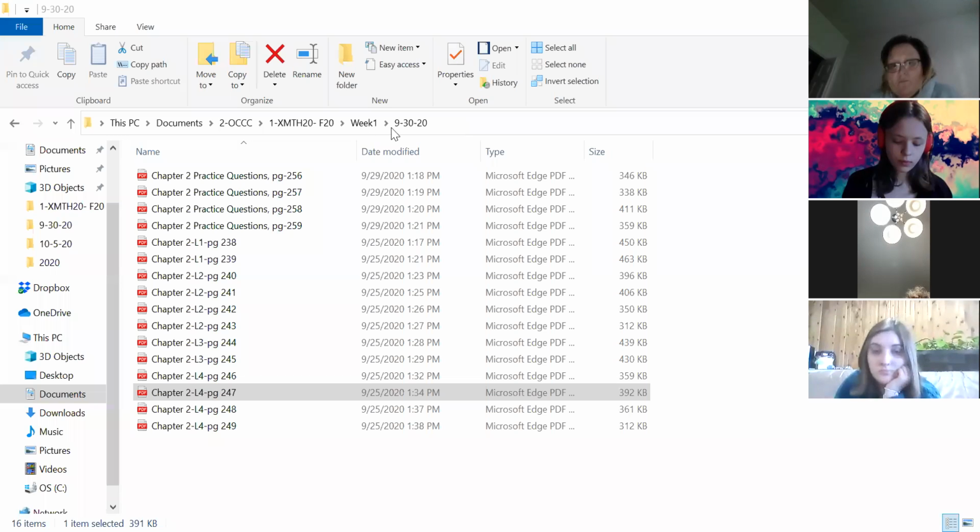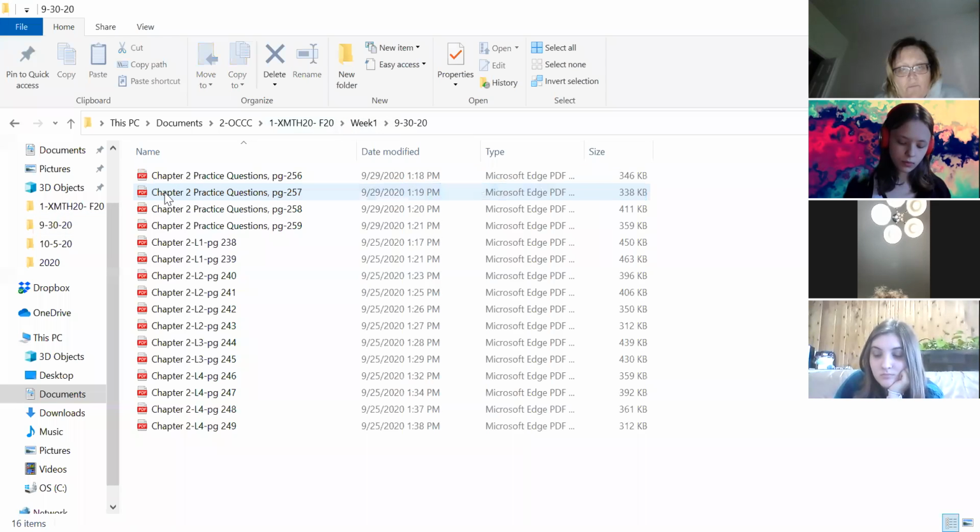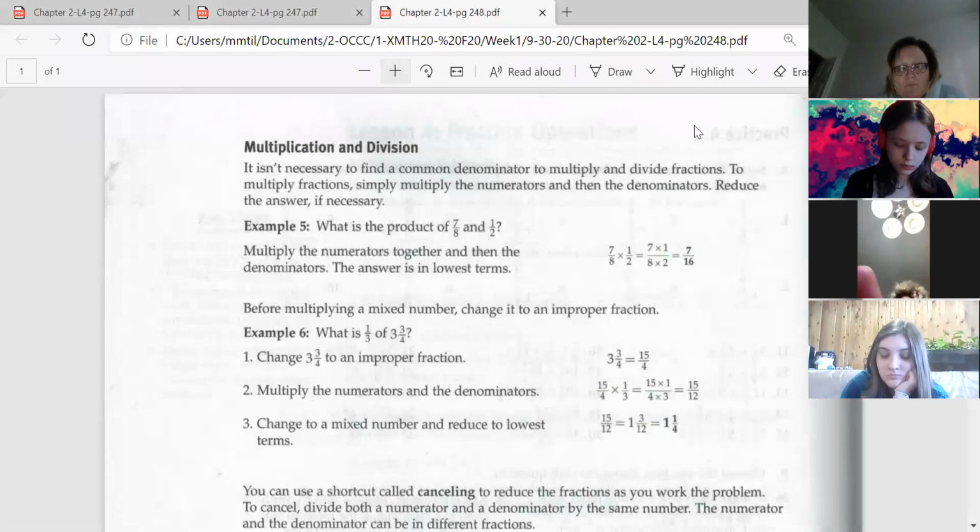The first part of the lecture, I'm going to go back to 2.4 and go over how to divide fractions, okay? Because I didn't explain that last time, so that's what we're going to do. I'm going to go back to the 28th, which is where we were, and go right to here. I think this is the one I want. I'm sharing, and we should be right here. Okay, so let me make this bigger.